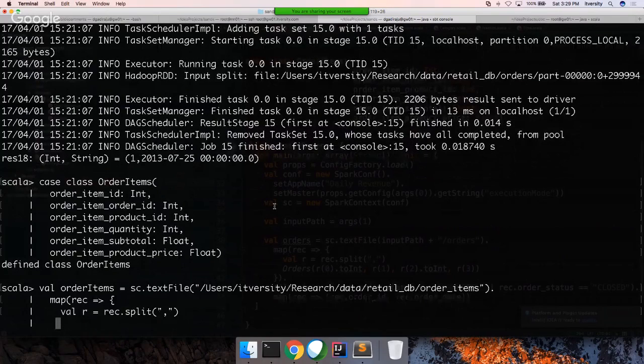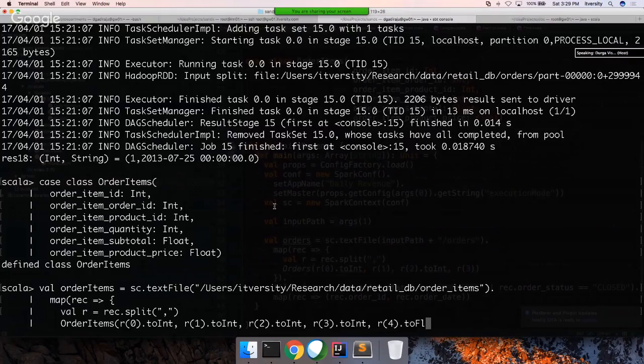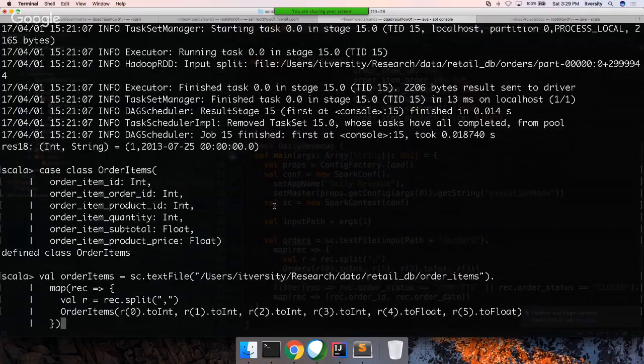And then OrderItems, r of 0 dot toInt, r of 1 dot toInt, r of 2 dot toInt, r of 3 dot toInt, r of 4 dot toFloat, r of 5 dot toFloat.